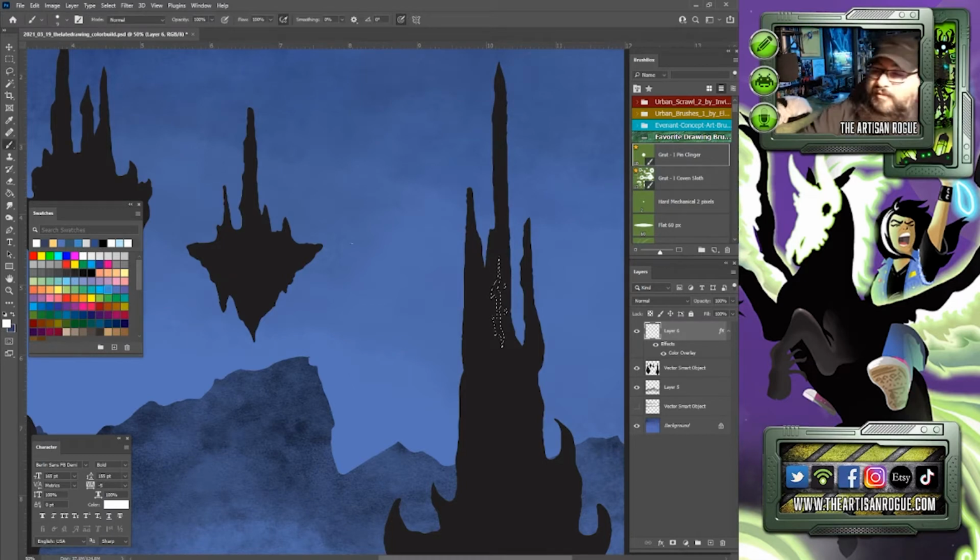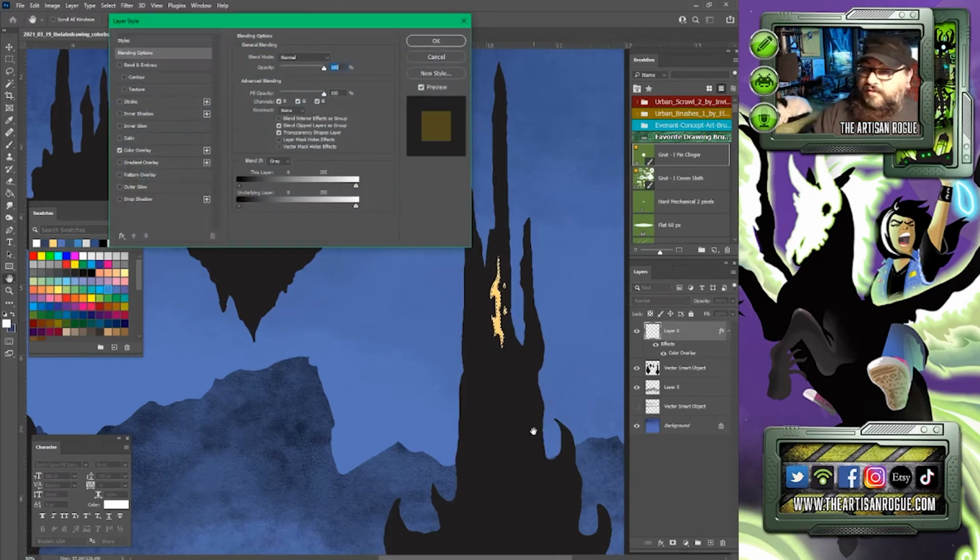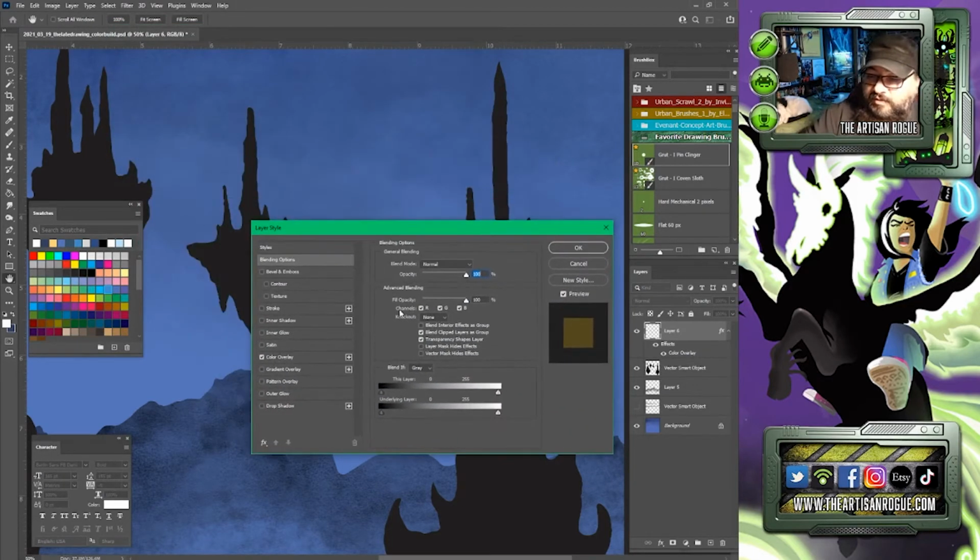And then I'm going back into my brush tool and enlarge a little bit, do that with it. Now I'm going to go here, and I didn't mean to do color effects, I meant to do outer glow.